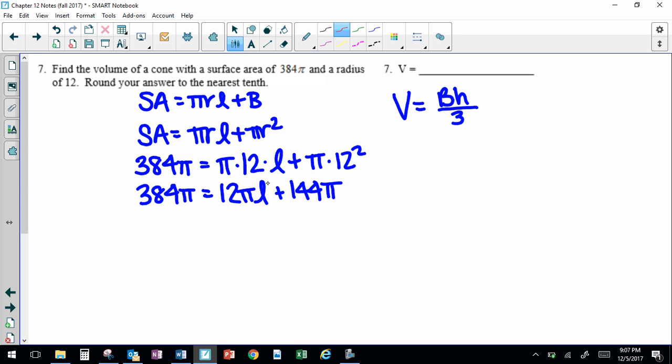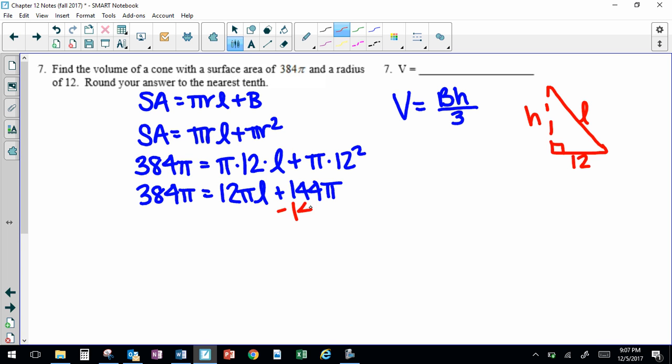Our variable is slant height here, because then for the cone, remember we have our right triangle, and so we want height for our formula. We know the radius is 12, and we're trying to figure out the slant height because that's the only variable in surface area that we don't have. Once I find the slant height, then I can figure out what the height is that I need for volume. Okay, so that's why we're doing this.